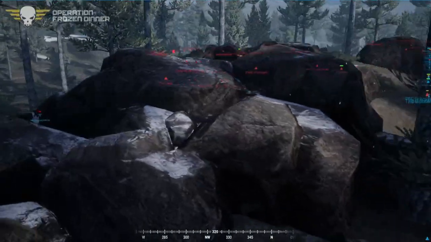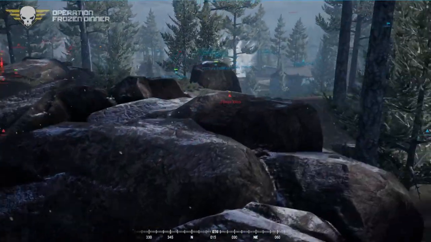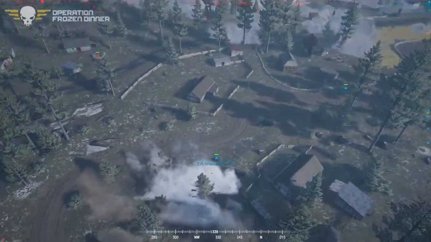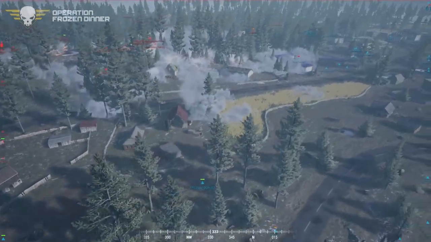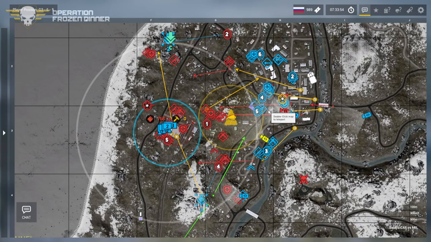Wright is down. Couldn't win the trade against that militia guy there. And here comes the smokes. Some mortars landing close to Grissom. Smokes are landing past the gas station, and Squad 1 is falling off.